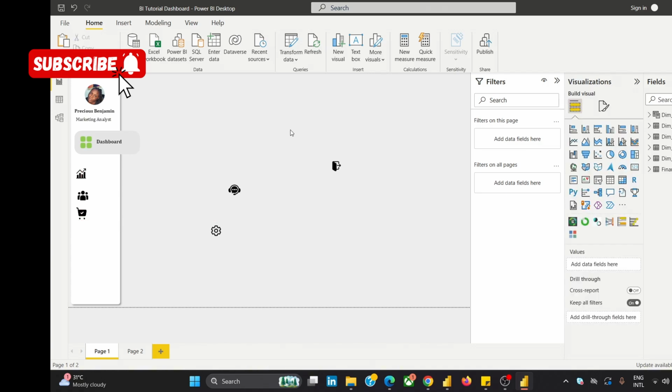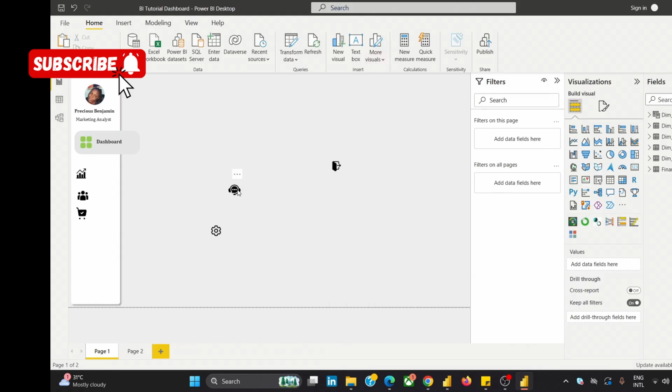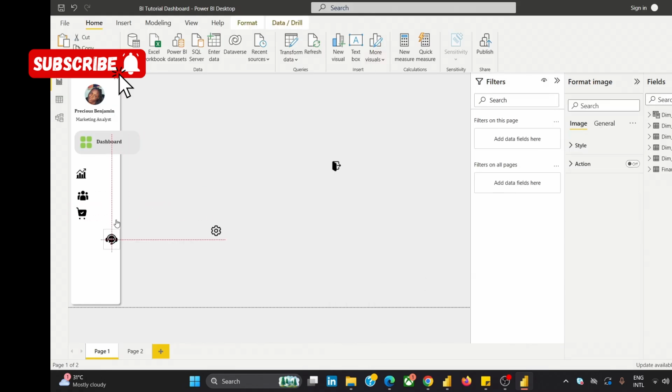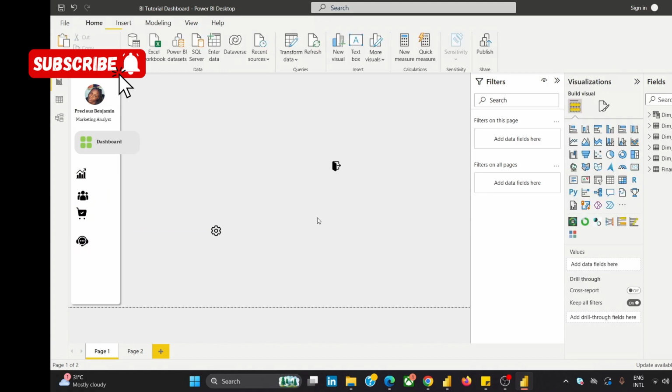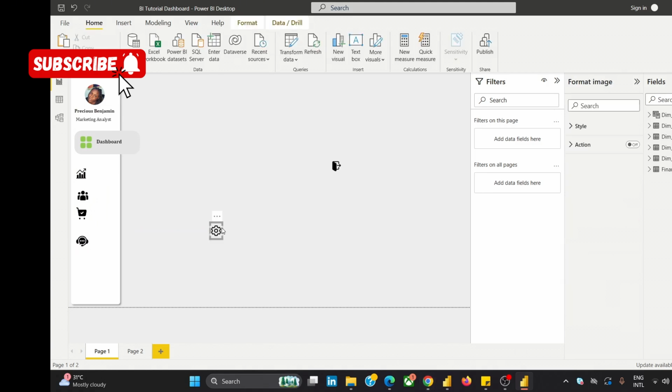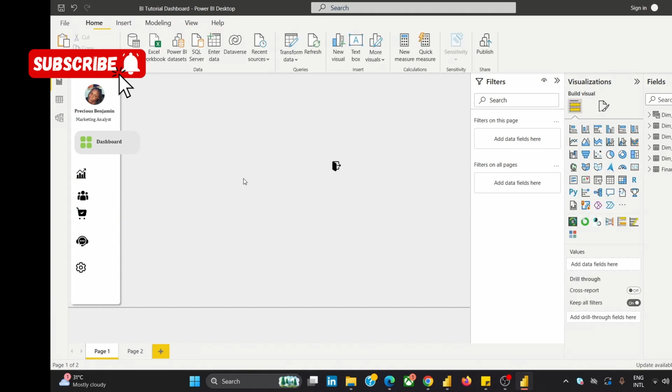Now the next thing I can do is I can look at the next icon and that will be our support icon. And I can move this over here and say I want this to come to the front, of course, so it can be visible. Then I can move it right here, right? Now the next thing I can do is I want the setting because I believe that's what comes next. So I want this to come to the front, okay? So I can leave it right there.